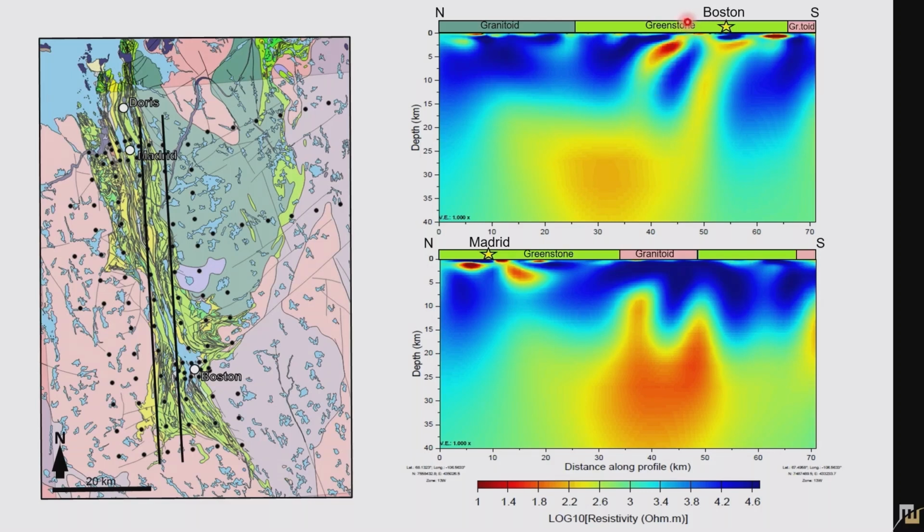The Madrid, on the other hand, this is the conductive zone to the south of Madrid. You can see it's prominent at surface and down to 5 kilometers, but then it seems to be detached from the lower part of the conductive crust right here. But more work is needed for these, and we need to constrain the model a little better. Things will change, but these features will probably not change. They will still be there, I think.